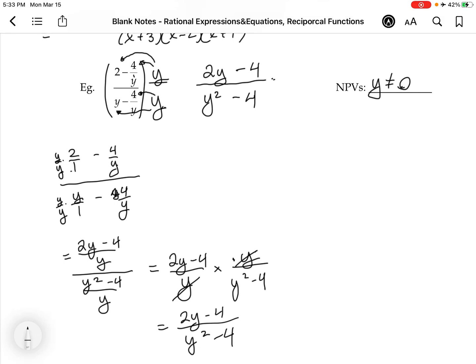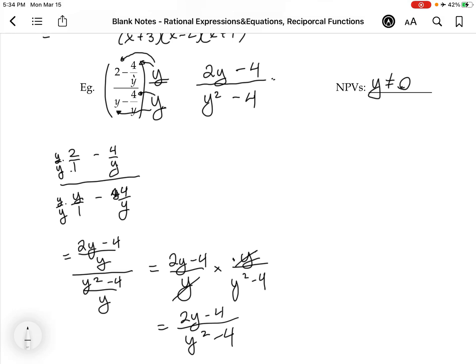Okay, if you multiply by y over y initially, it's really slick and it happens really quickly, and there is less chance for careless error. A lot of people don't think to do that though. So if you see that, it's basically just a matter of experience and exposure to this type of problem. The more you see it, the more you'll start to realize, oh, I can do this sort of thing in this question. Okay, so it's practice, practice, practice.